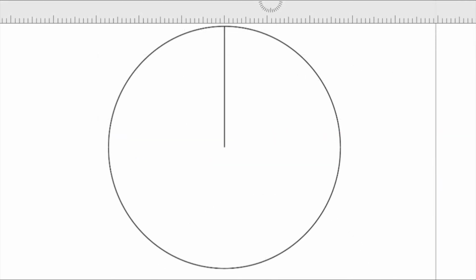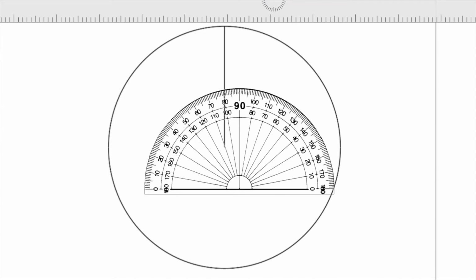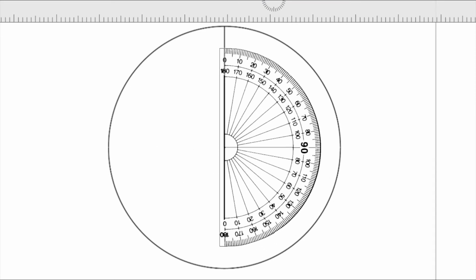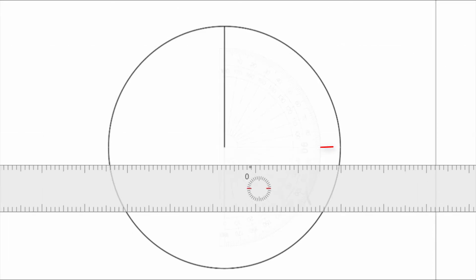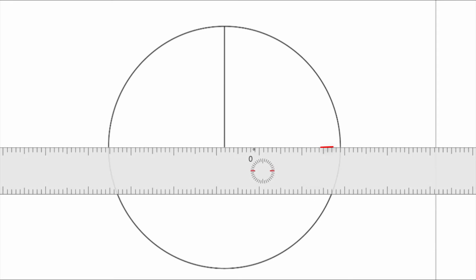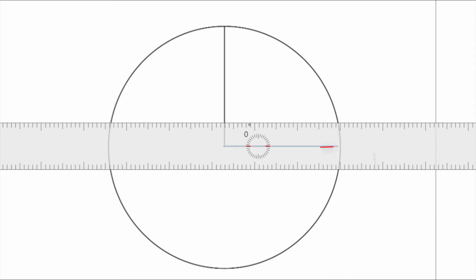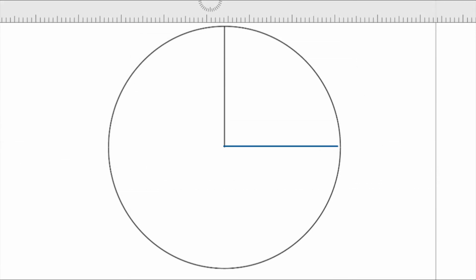Okay, so moving on to the pie chart now, we've been helpfully given one of the lines to start off with. So this is going to be one of the lines for our vanilla sector. Now vanilla was a 90-degree angle, so if we lay our protractor along that starting line, with the centre of the protractor right at the end of the line in the centre of the circle, we should be able to count around to 90, draw a mark, then remove the protractor, and then draw on our 90-degree angle line. Okay, so that was 90 degrees, wasn't it? Okay, so this was then vanilla.